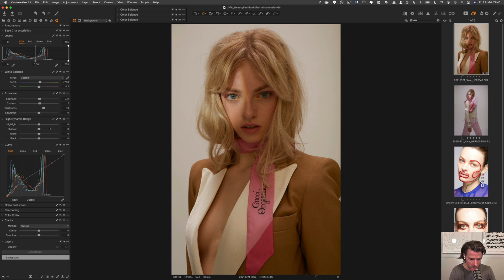This high dynamic range setting has a very powerful impact if you use it right. If you boost it up, not much happens, but if you go down you can see that the edges of the image tone down in the right direction. We lighten up the shadows a bit to make it softer. If you push the Alt button and click this arrow you can see the difference we just created — darkening the background and highlights so the model pops a little better out of the image.